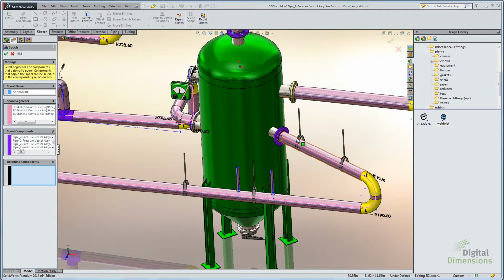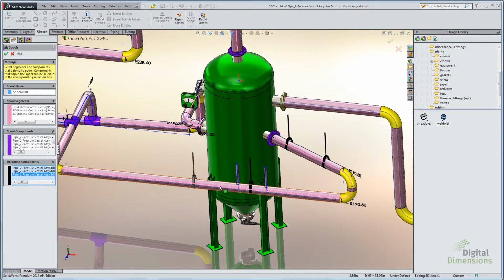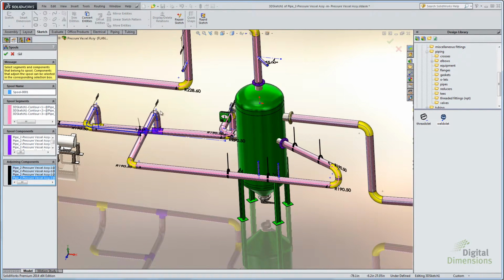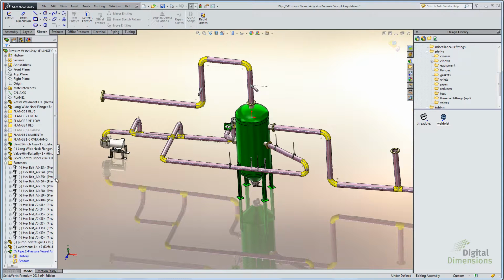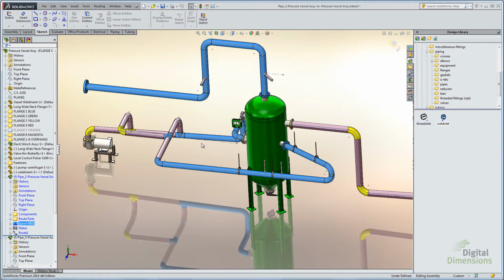Now here's what's nice, is you can add hangers now. So I can add hangers and other pieces, and when I'm done, this spool is going to be 2 non-continuous pieces here, and I can add more to it, but that should be good enough to show you this. So it's going to add the spool, and all these pieces are not all connected. Before they had to be connected, and the spool will show up here on the bottom, and you can see it highlighted. You can see that I didn't add all these other pieces to it, and these 2 segments are not connected. So that's some more of the new functionality for 2014.